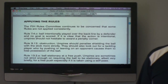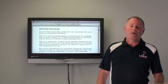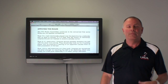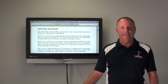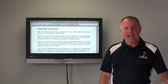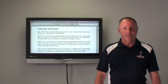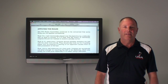What we'd like to do now is talk about applying the rules and some of the concerns that the FIH has with some of the rules. We want to make sure that everyone understands that the information we get at USA Field Hockey in applying the rules comes directly from the FIH. We do not worry about what other domestic entities do for their home competitions or their leagues. For our domestic purposes, we are going to follow exactly what the FIH gives us to make our domestic matches consistent and understandable to not only the players and the coaches, but the parents and the fans that watch the matches.